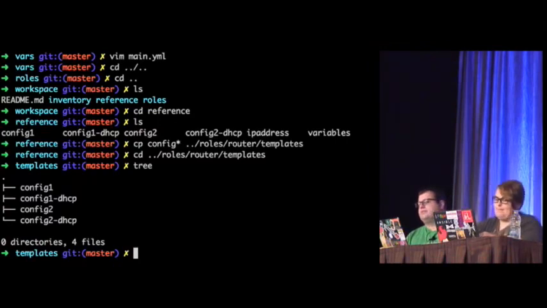And again, these are just some reference configuration snippets. It's not a complete configuration.